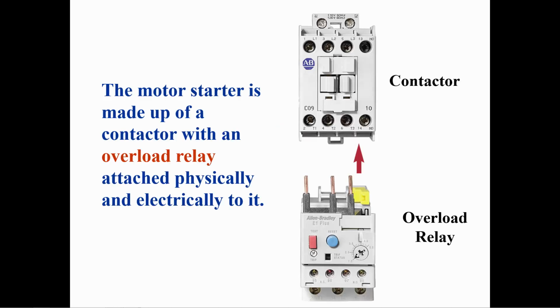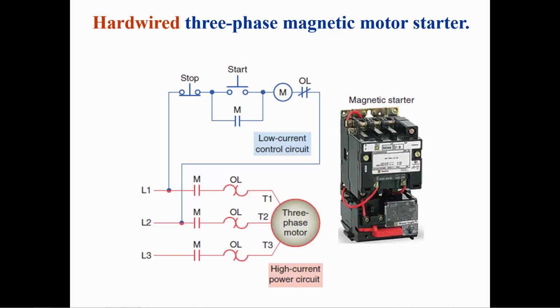A motor starter is a combination of a contactor and an overload relay. An overload relay is required for the protection of all motors. This slide shows both the hardwired control circuit and the power circuit for a three-phase magnetic motor starter.